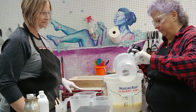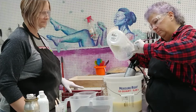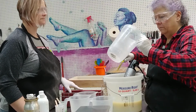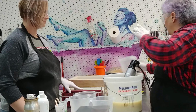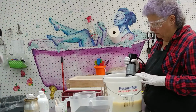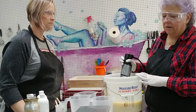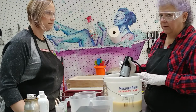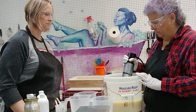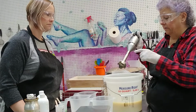Anyway, here goes my lye water. So when I do cold process, I do a very light trace. I do not do a heavy trace. It's very, very light. I just emulsify it, pretty much. That's it. You can see it's getting thick on there, so it's emulsified.